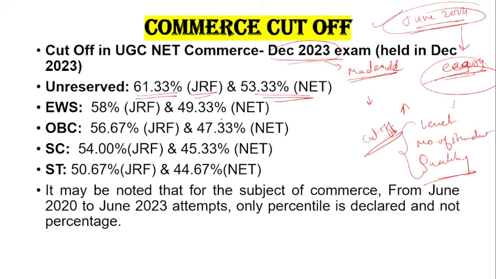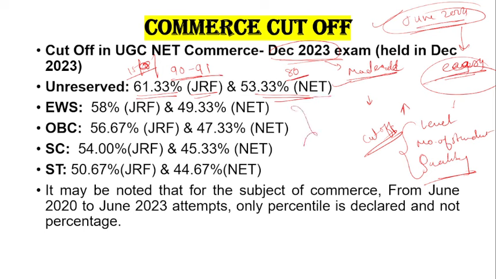If I take it in the number of questions, you can see the 63% means that if you have attempted 90 to 91 correct answers out of 150 questions, in that condition you can easily crack the JRF. And when we are talking about the 53%, if 80 of your answers are right, in that case you crack the lectureship NET only, in the unreserved category.